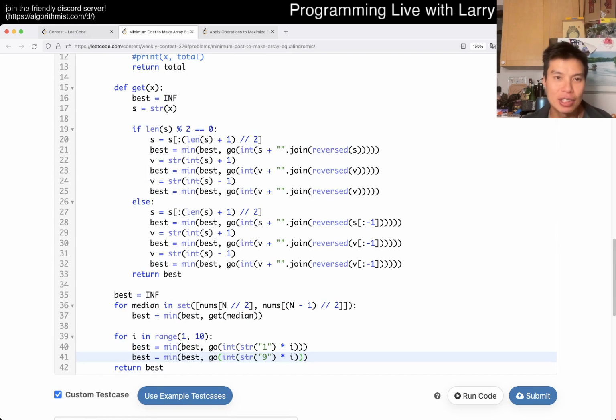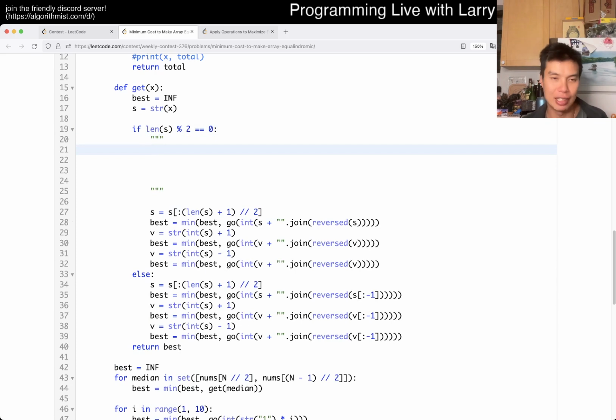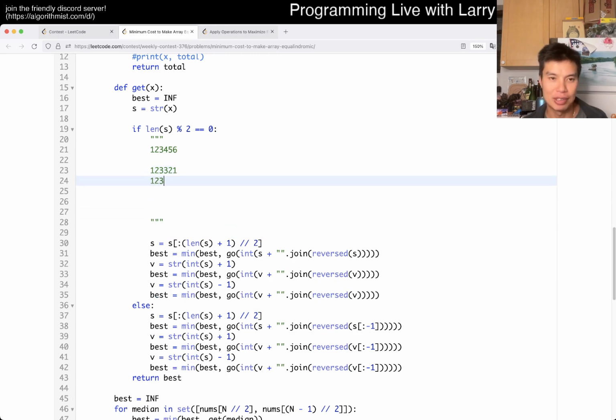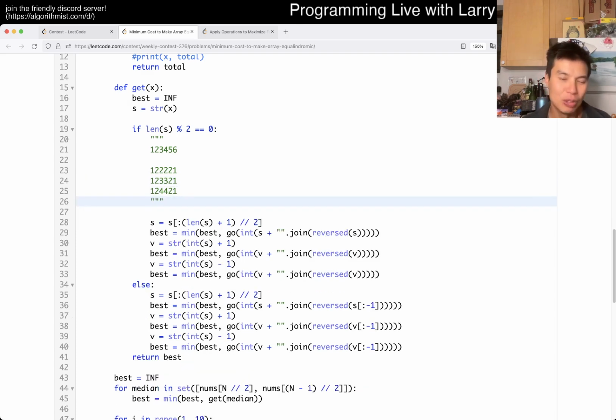So we break it down into two cases. If the number is even, then we just take the prefix. So if the median number is, say, 1, 2, 3, 4, 5, 6, then we just take the prefix, so it's 1, 2, 3, 3, 2, 1. And then the smaller number is either going to be this or the next bigger number. I just add 1 and subtract 1 to test it. So it's either 1, 2, 4, 4, 2, 1, or 1, 2, 2, 2, 2, 1. These are the things that I brute force tried, and two of those numbers will be the next smallest one.